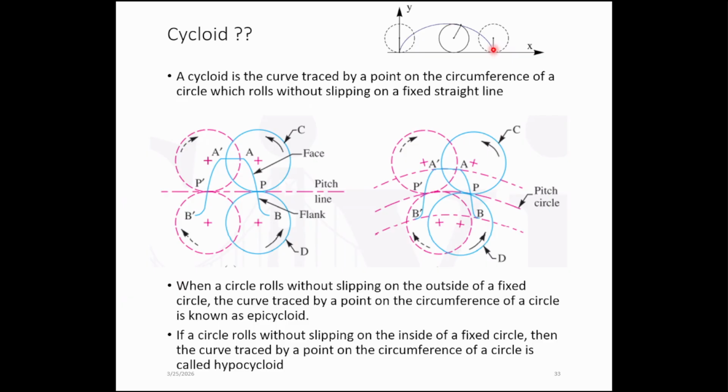So that this path will represent the cycloidal shape. So this is not regarding gear profiles, right? Actually, this is regarding gear profile, but this is a mathematical definition, right?